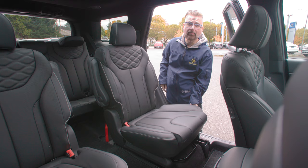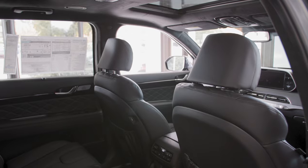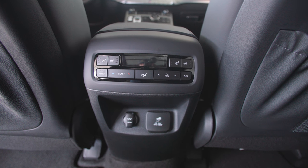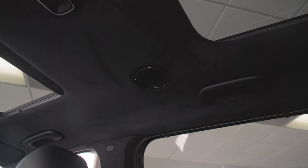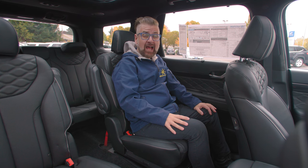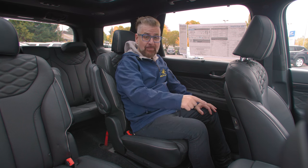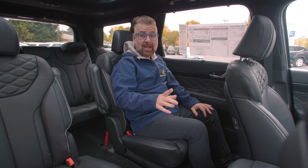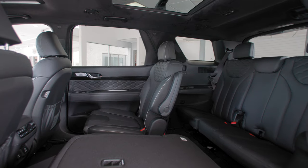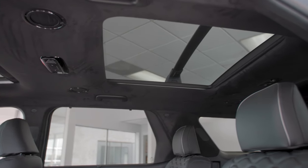Any five-year-old can either climb into the back through the captain's chairs, or press a button at the side — the seat tilts and rolls forward so they can climb in that way. Once you sit in the second row seat, it's heated and cooled, with access to all HVAC controls, vents in the roof, a 12-volt 180-watt cigarette-style outlet, a three-pin AC plug at 115 volts up to 150 watts, map pockets, and window controls. There is also nice leather door trim, and in the third row there are USB outlets. Second and third row passengers still get to look up through the moonroof.